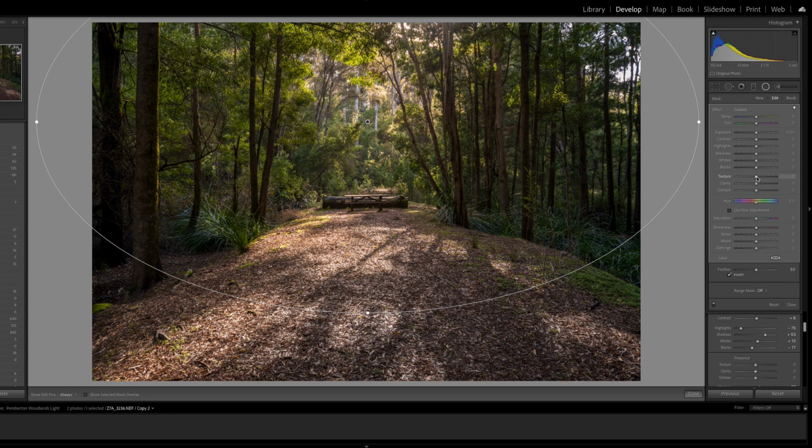Now normally you slide them to the right and bring in a little bit more structure and texture with the texture and clarity. But that's not going to look good in this image. It makes it too contrasted. So in actual fact, what I want to do is bring these sliders back a little bit and make it a little bit softer. You can see in the center there how it's making it a little bit softer, and that's exactly the sort of thing that I want.